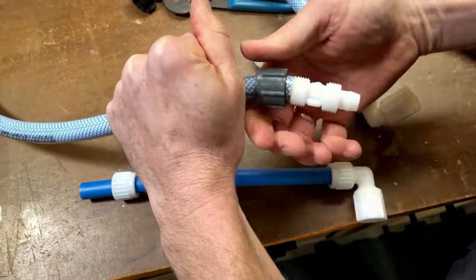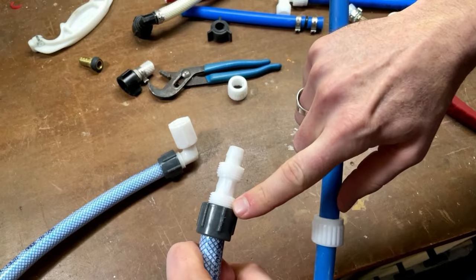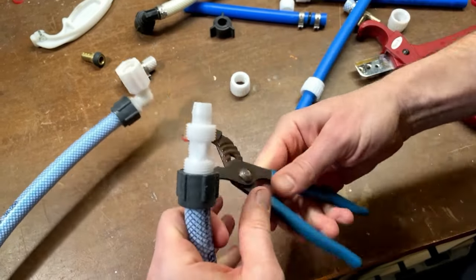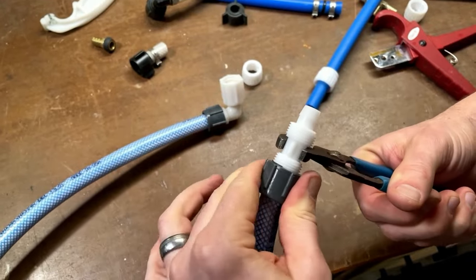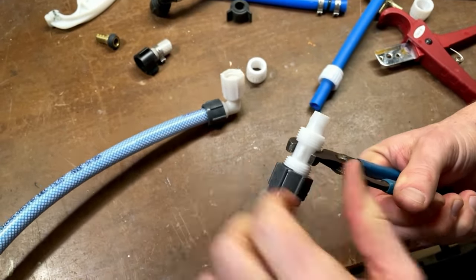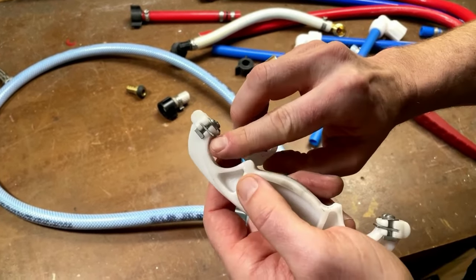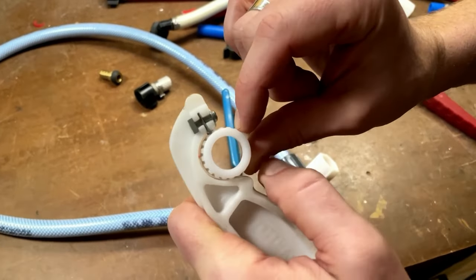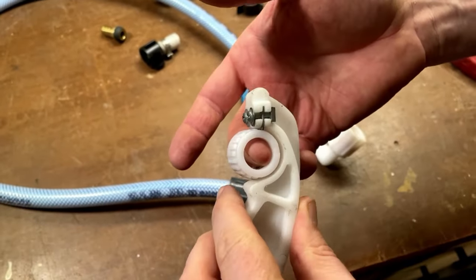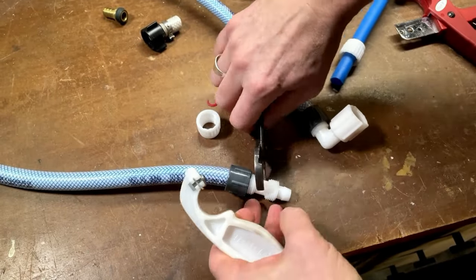Next, bring this twist-locking collar — we want to make sure the threads are lined up straight. Now this is not fully on, but it's hard to hold, so I'm going to use a pair of pliers to hold on the fitting. I can't actually hold it tight enough to turn it, so this flare-it wrench is designed for these lock collars. This little metal piece actually fits exactly inside of those tabs and helps you loosen and tighten this. You can also use this on the adapter.